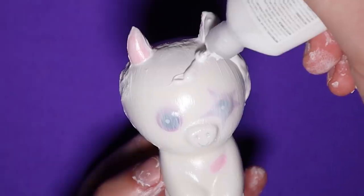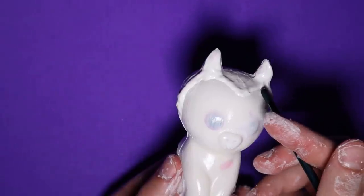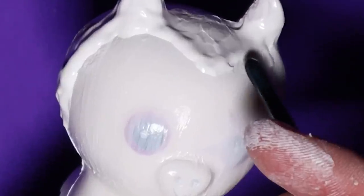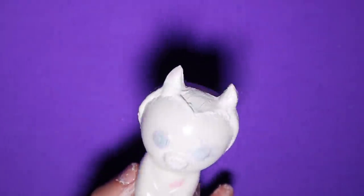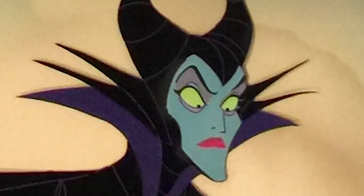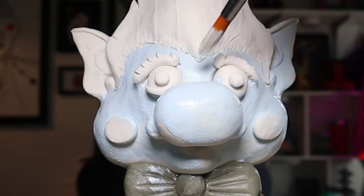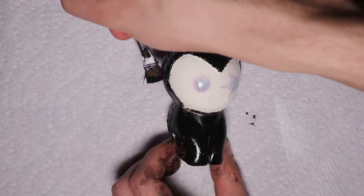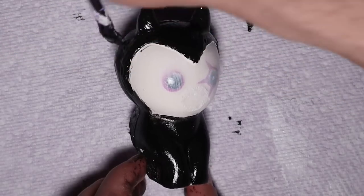I then went in with some puffy paint around the face for Maleficent's hood and blended that in where the ears used to be. Squishy makeovers take an absolute eternity to do, so I did use a hairdryer to help speed up the drying time between layers. And since Maleficent's most iconic things are her cape and hood, I started off by painting those black. I do like all of my creations to be pretty colorful, but I'm using a lot of black and purples today — it's not intentional, but I'm okay with it.